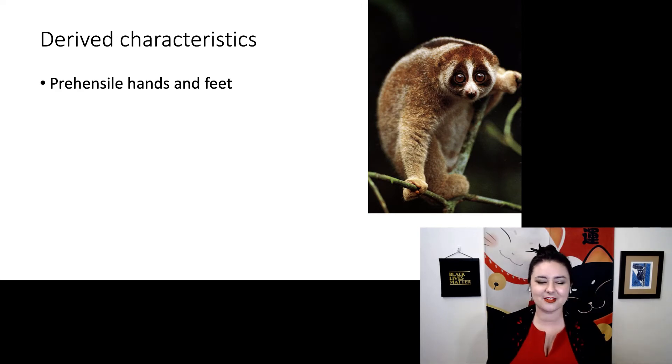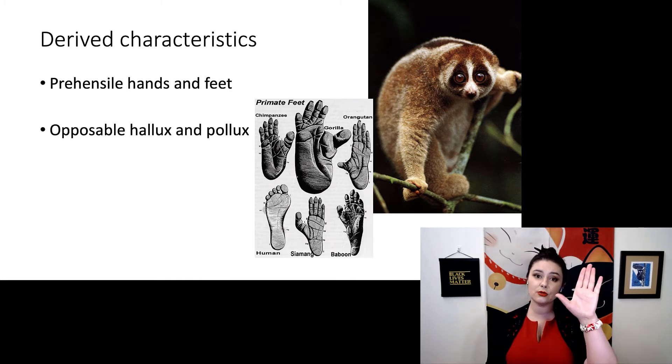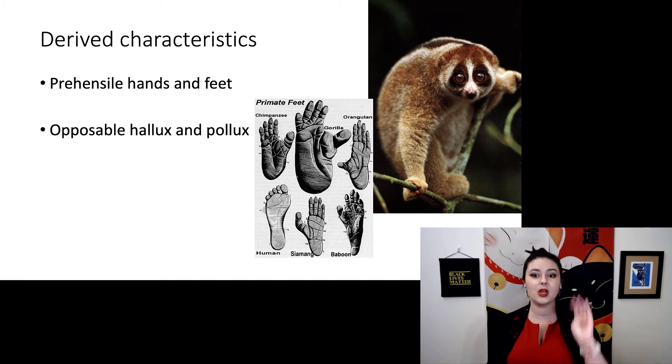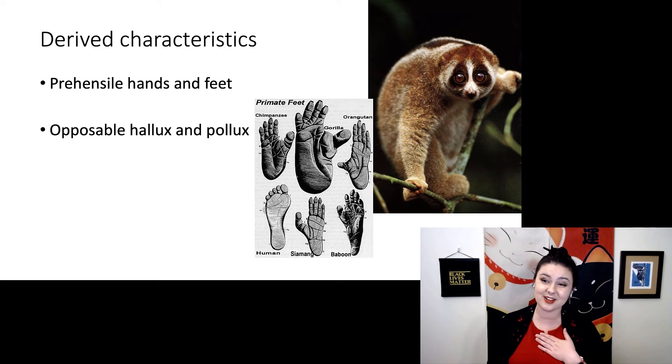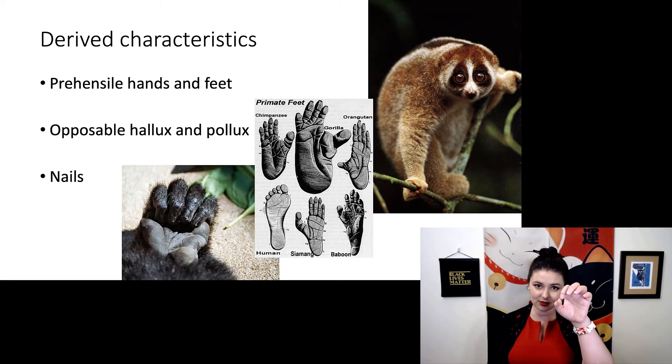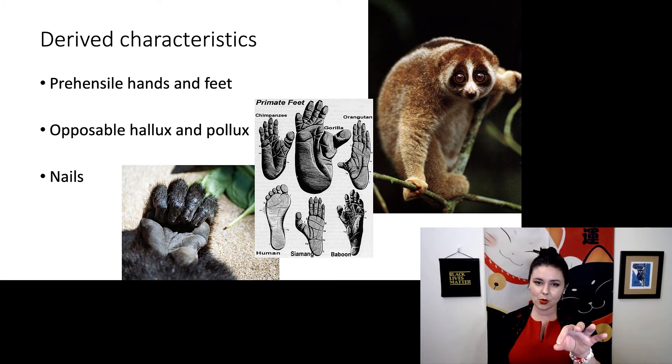Next, let's talk about our hands and feet. One of my favorite traits is we have prehensile hands and feet, where our fingers are very flexible and can easily grasp things. You can see in our slow loris here how they're able to carefully grasp around that branch. We also have an opposable hallux and pollux, or thumb and big toe. This means we're able to oppose our thumb against the rest of our palm. All other primates can also do that with our big toe. We're the only ones who lost that. And lastly on our hands, we have nails instead of claws. This allows us to have a more delicate grasp than anything with claws on their fingers.